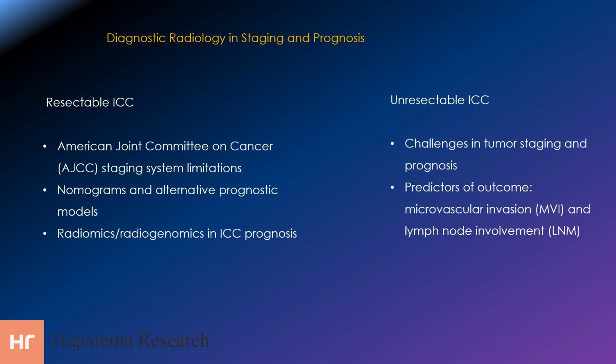Lymph node metastasis is another critical predictor of outcome, and preoperative imaging methods such as CT and MRI have limitations in accurately detecting lymph node metastases, particularly for certain ICC subtypes. The ADC value of the primary ICC lesion, along with diameter of the largest lymph node, has shown promise in preoperative detection of lymph node metastases.